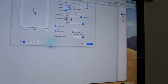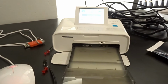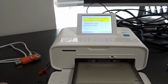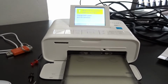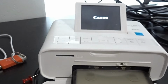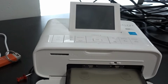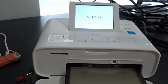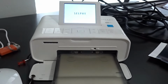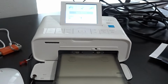Here we're using a Canon Selphy 300, I think it is. We use that machine to print some of the pictures that we have for our catalogs, and it's very handy. It's a very cool machine because, well, it needs some cartridge, and also it needs some paper. If you want to save some time, instead of going to the Walgreens to print your pictures, you can use this machine directly, and you will get real pictures just to put on your album or your catalog if you have a small business like me.